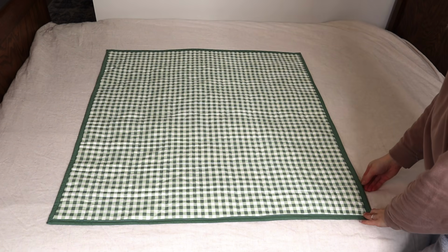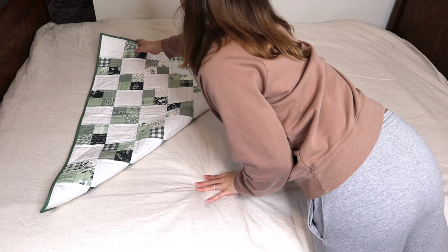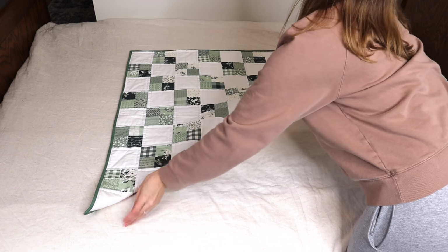Okay, now to the good stuff. We are going to fold our quilts on the bias. I'm gonna go over a small square quilt, a small rectangle quilt, and a large quilt so you can see exactly how to do this method on any type of quilt. Starting with the small square quilt, you'll take the bottom corner and fold it up to the top corner, and this will turn it into a triangle.